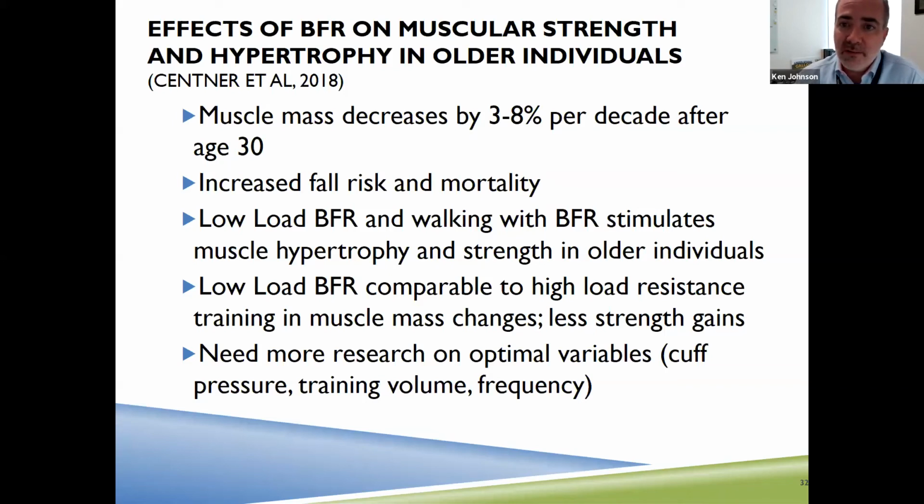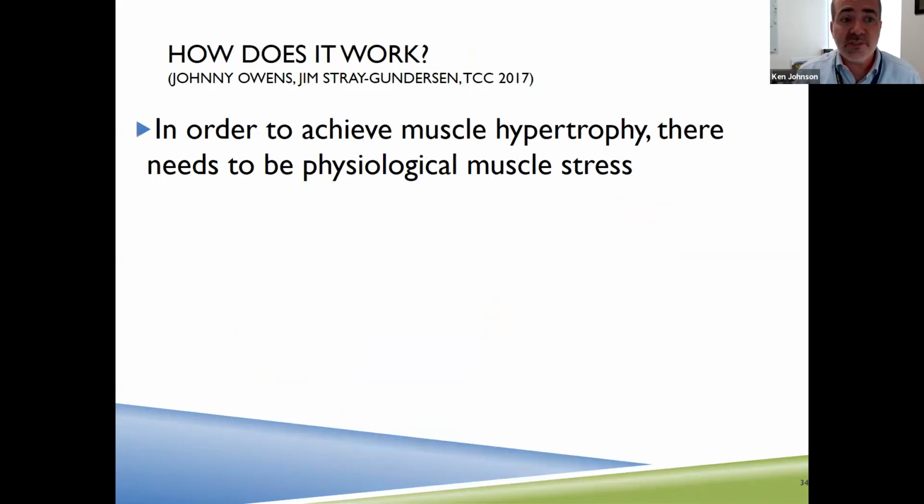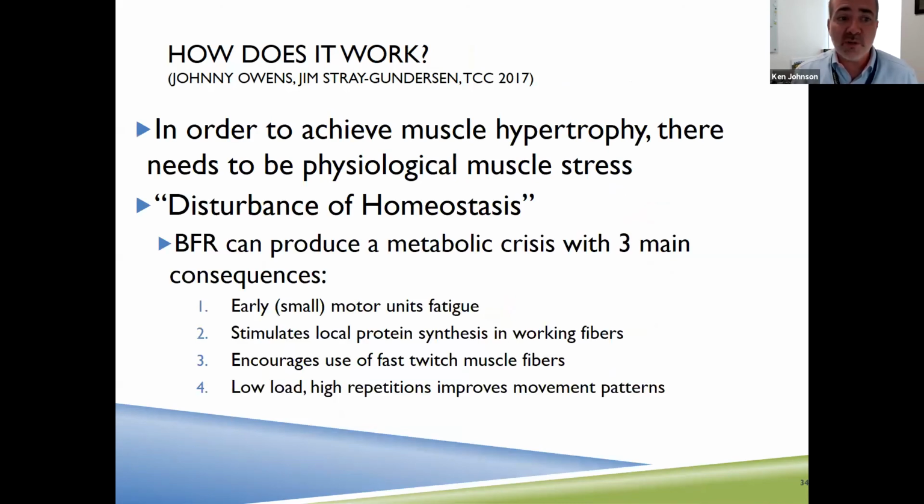And so this is another area where we're exploring ways that we can innovate and provide new strategies for how our patients can get better. When we think of our traditional strengthening paradigms, we're looking at 60 to 80% of maximum voluntary isometric contraction. What blood flow restriction allows us to do is to work at much lower loads, much lower settings. Again, this can be done independently or in conjunction with your Tecar as well. But working with lower loads allows us to go with higher repetitions. Higher repetitions also helps with improved motor control.